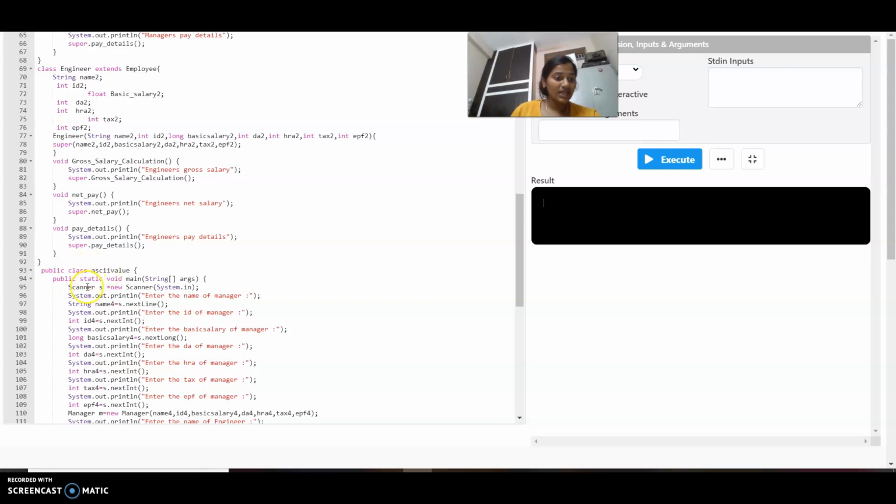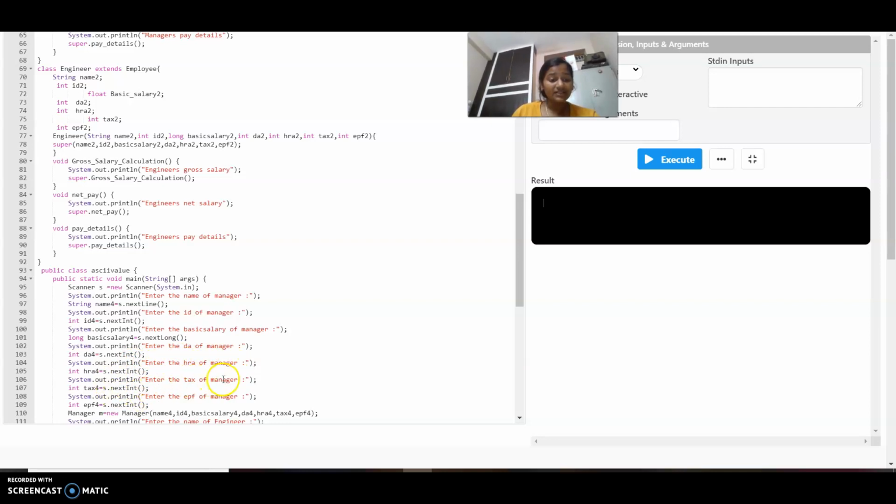Public class Main, public static void main(String[] args), Scanner s equal to new Scanner(System.in). We give System.out.print: enter the name of the manager. Next line, enter the ID of the manager. Next line, enter the basic salary of the manager. Next, enter the DA of the manager. Next line, enter the HRA of the manager.